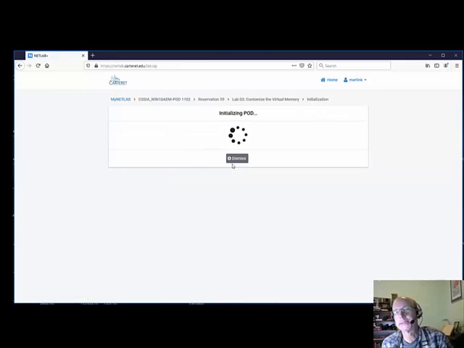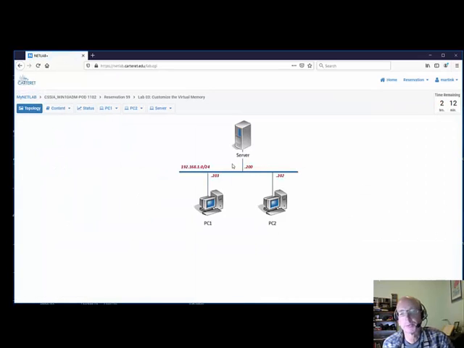What happens is in the background, it's going to load some virtual machines. This is a Windows 10 based course, so it's going to be Windows 10 virtual machines it's going to create. And you'll see it's now up and ready to go. What you can see is the topology. That's what the screen is here, just showing you there's a server involved. It might be a 2012 Windows server. There's PC1 and PC2.